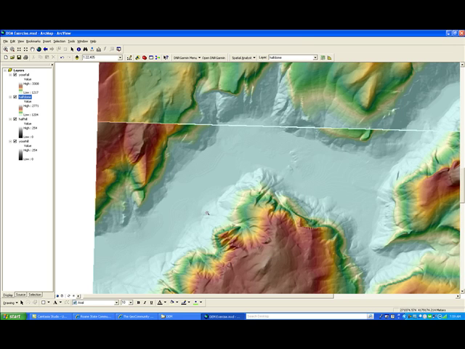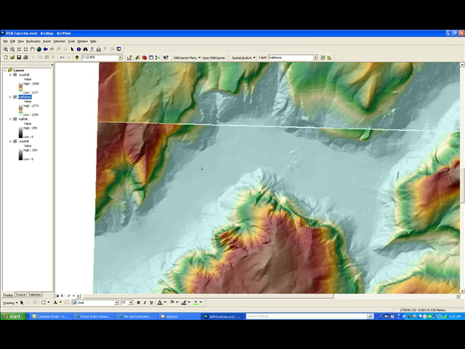I point that out also because, for a time, there was a problem with the DEMs that came from the USGS. They had a line in there because they were shifted just a little bit in the processing. Depending on the source of where you get the DEM, sometimes that still exists. So this line might be because of that as well. So that's our DEM. There's our hill shade effect.